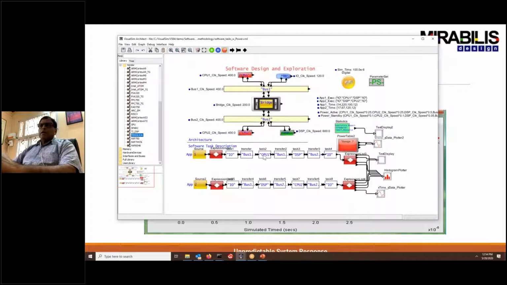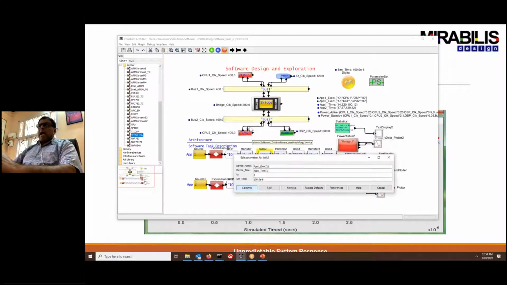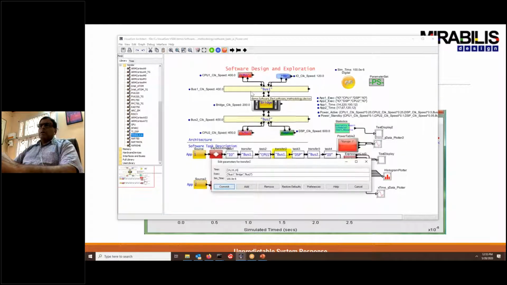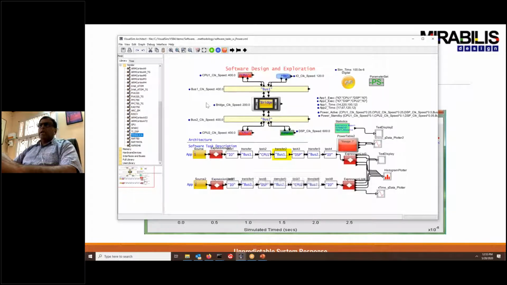Now, if I click on this, you see that this gets mapped to the CPU, which has a clock speed of 400 megahertz. And there's also a timing delay, which is right over here. Now, the transfers are a little more complex because I've got bus 1, bridge, bus 2, and there's a number of cycles for each one of those. So the actual delay will not just be that 14 cycles, because the actual delay will include the queuing time, if you have preemption on your processors, your preemptive time, and of course other things like read-write memory accesses and things like that. So delay is more than just that processing element that you saw there.